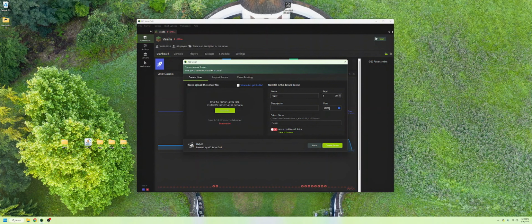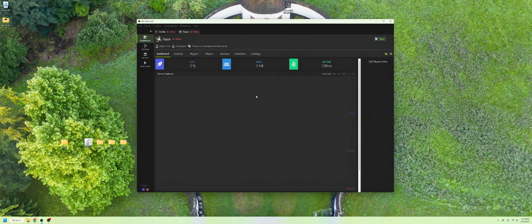This is where you'll change your port as well. If you're having multiple servers on the same port, it will give you this reminder that it's already being used, but we're not going to be running the vanilla server right now. We're just going to be running this one, so we can just leave it as it is. And make sure that you accept the Minecraft EULA as well. So we'll go ahead and create. So now that it's made, we'll go ahead and try to run it.